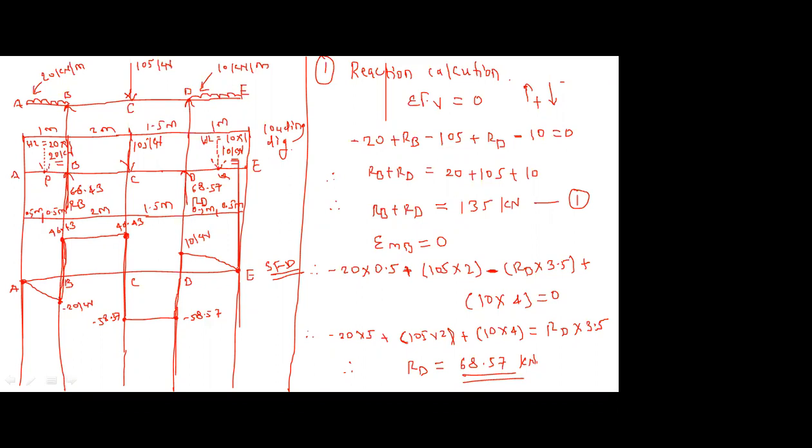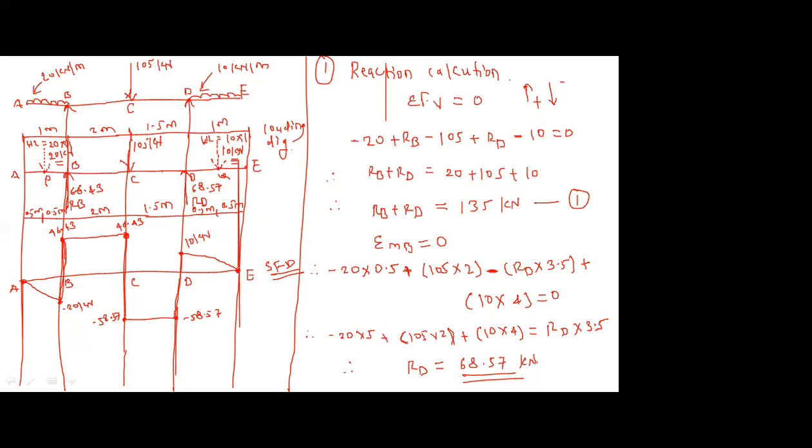Wherever the point loads are provided in that portion, there is only horizontal lines and vertical lines. But if any portion is subjected to the UDL, in that particular portion there is an inclined line. बघा, AB portion मध्ये आपलं UDL आहे, त्यामुळे AB portion मध्ये you will get the inclined line. Similarly, in the portion D to E, again there is a UDL, therefore you will get the inclined line.